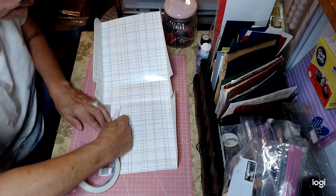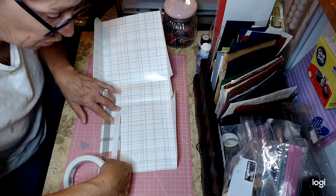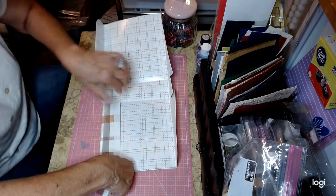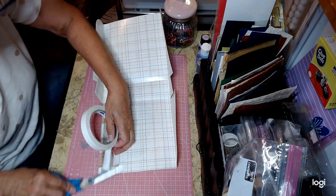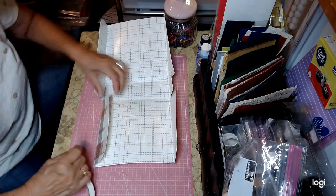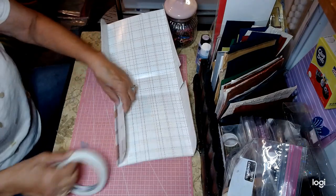and I like to make sure that it's good and taped. I want to make sure this is not going to come undone. I will be selling these at my craft fair. We want to make sure that they're not going to be coming undone, and that would be embarrassing. Okay, let's see. One more.